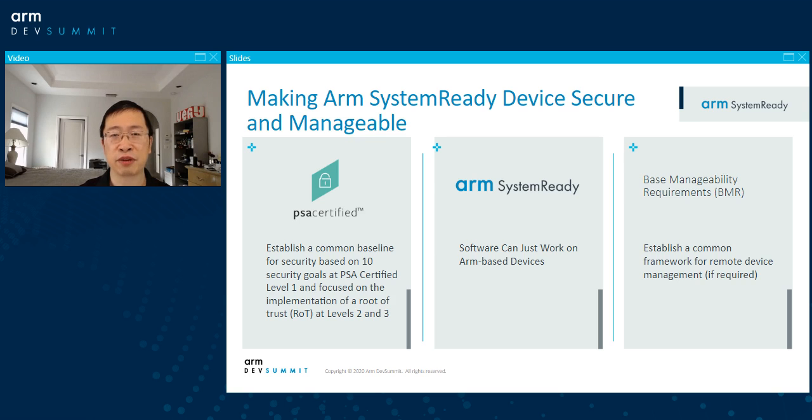And we have been hearing from the partners in the community that this type of remote device management is also important in the edge and IoT space. So we're going to be looking into those.